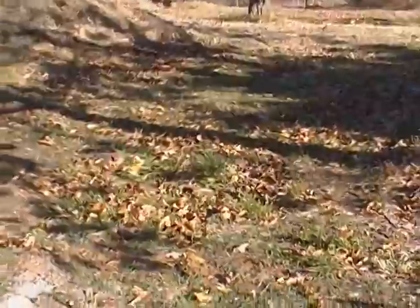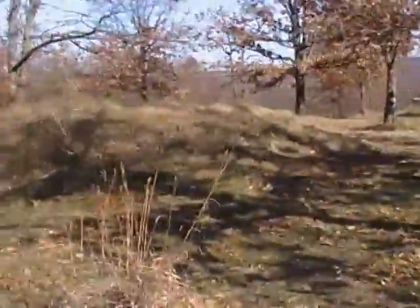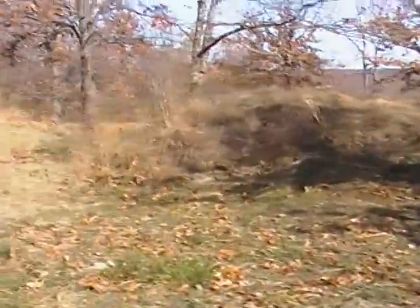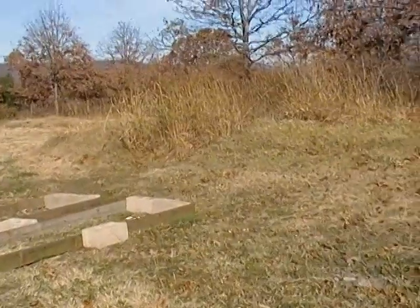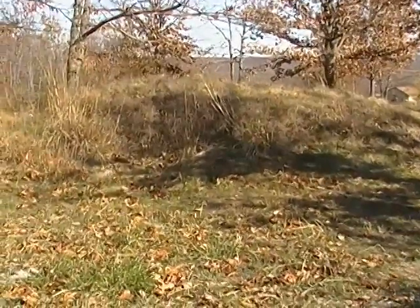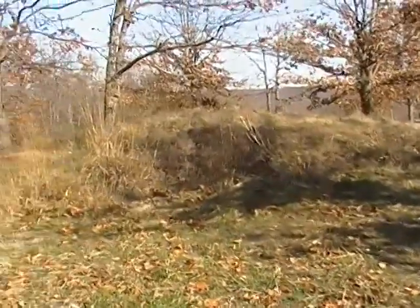And the weed patch over there got taken over by weeds. This here is looking at the north side. There's one hill, another hill. I hope it's going to make a microclimate behind that hill on this side here where I'm filming, because this is the south side and behind is the north side.